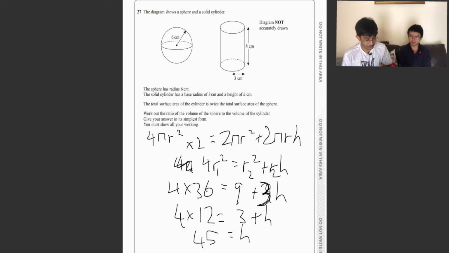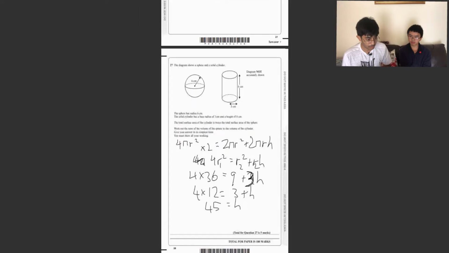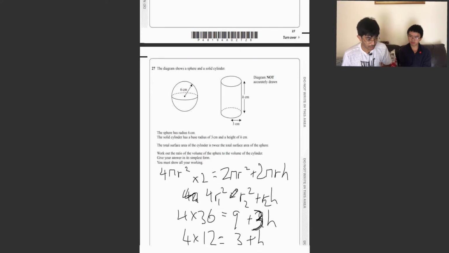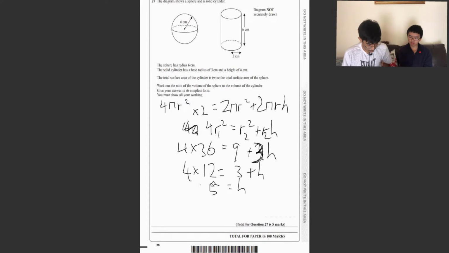Yeah, the diagram's definitely not drawn accurately. Okay, so the ratio of the volume of the sphere to the volume. Okay, so now you've doubled the hard work. I can zoom out even more. Is that even possible? Okay, I've used up all the space. Great. I'll just get rid of some working. You know h is 45. It's probably easier to use the pen actually. So h equals 45.